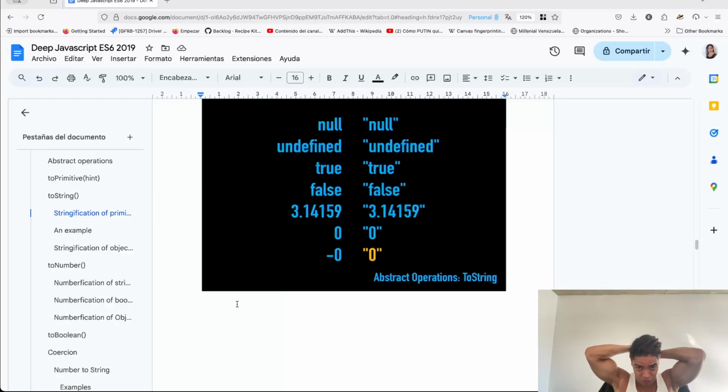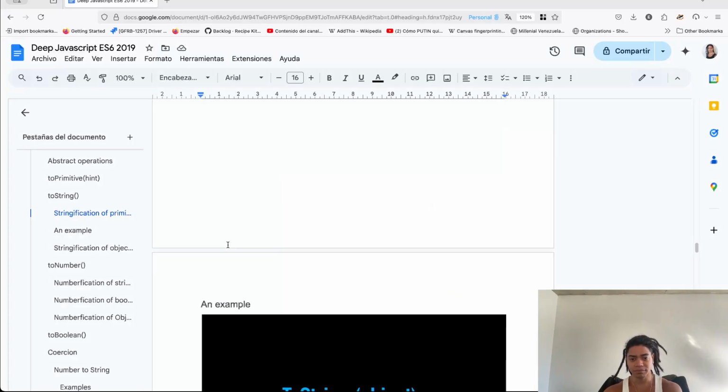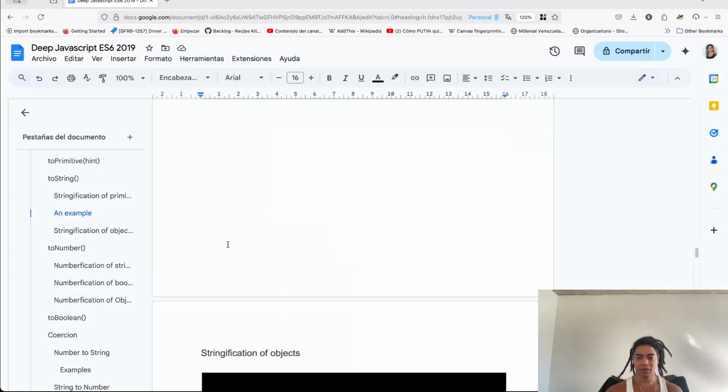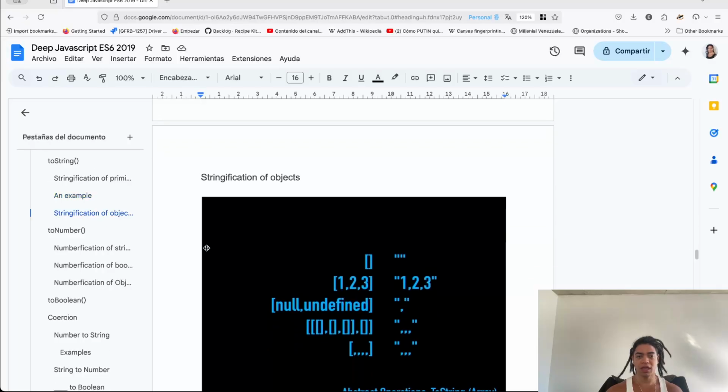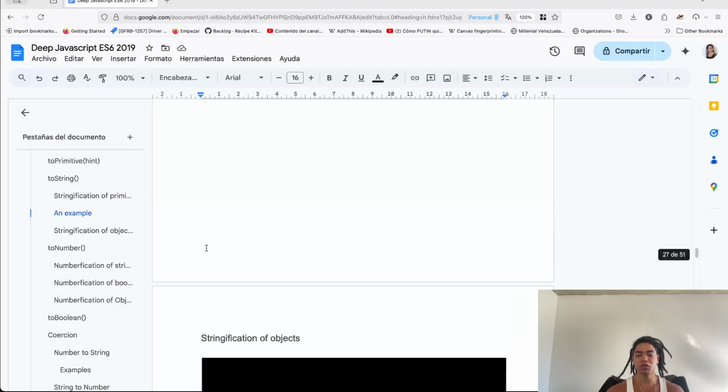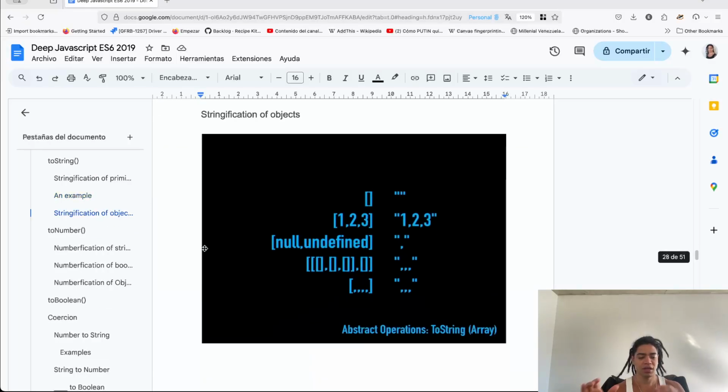The other is the stringification of numbers. And last but not least is the stringification of objects. An object gives you this object surrounded by square brackets, and the stringification of arrays gives you these weird behaviors of empty strings.